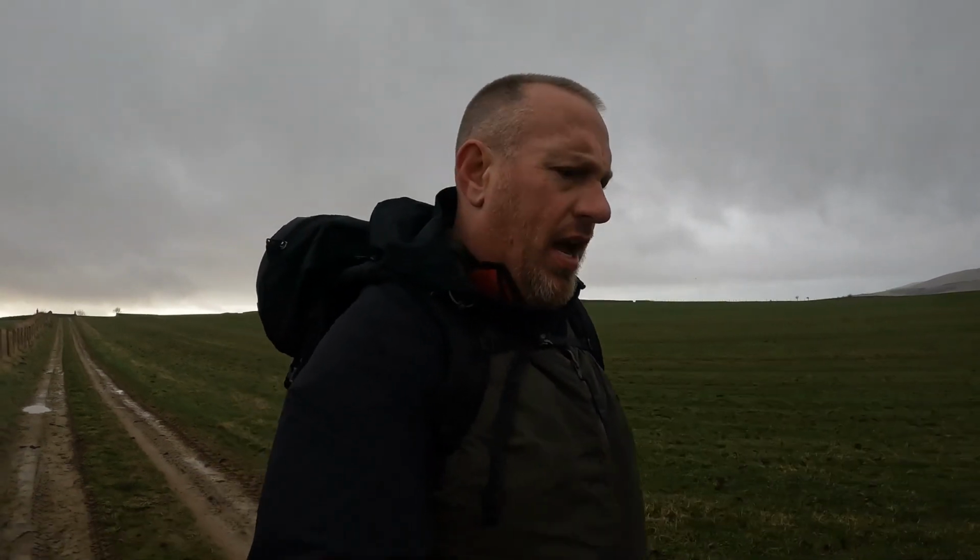So thoroughly recommend them. I can't remember what I paid for them, which is frustrating. And I've got big kips, like size 13s, so I always have a good mooch around the bargain bucket in Go Outdoors, because sometimes you can strike lucky, and with these I did. So yeah, thoroughly recommend Scarpa as a brand.